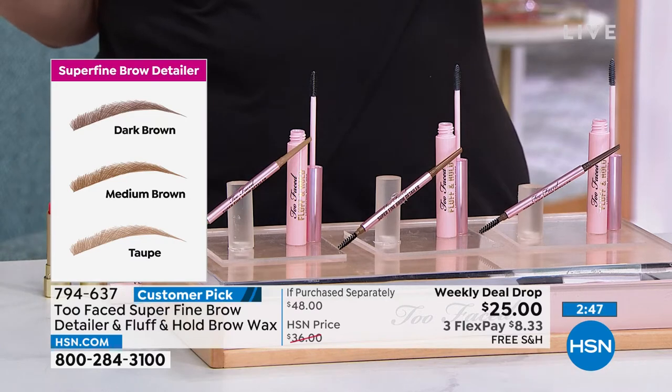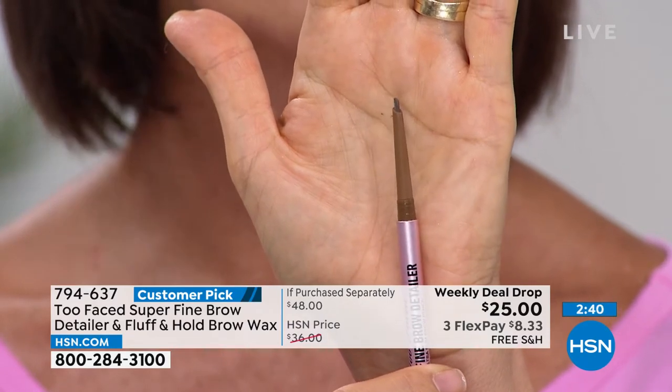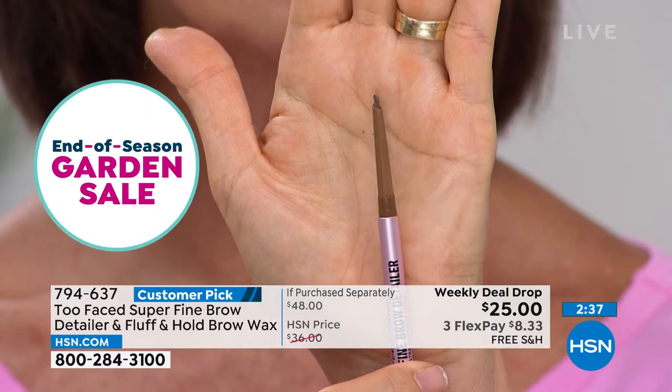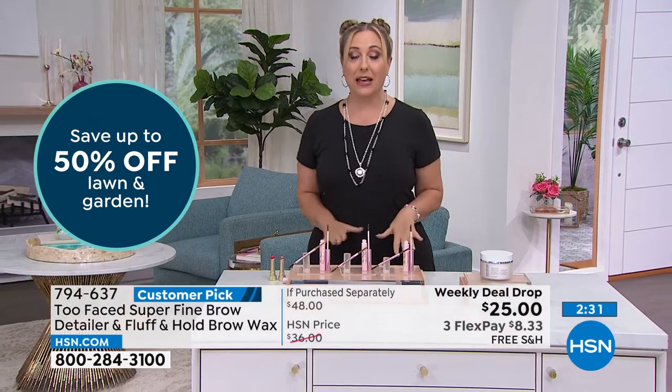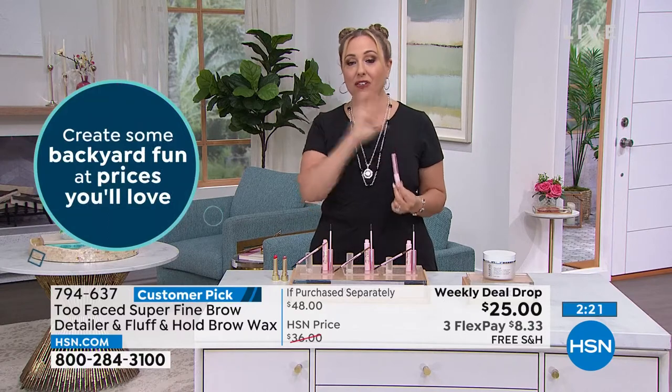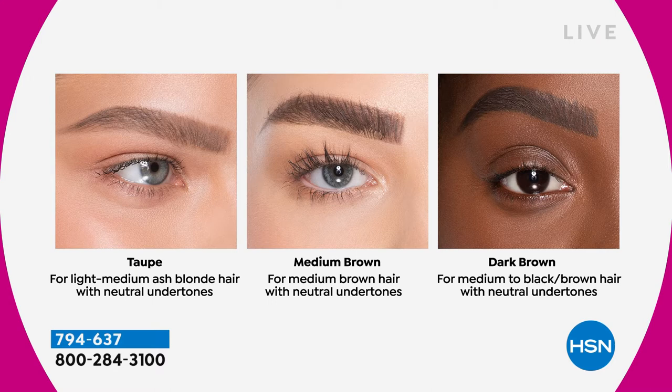You're getting the pencil for free when you buy the laminating wax — essentially the pencil is thrown in. This eyebrow gel is one of my favorites I've ever used. Some gels get almost crusty and hardened, but this is a softer hold — like the difference between modern flexible hairspray versus that old crispy 1960s hairspray. I brought it to work and it's now in my permanent kit.